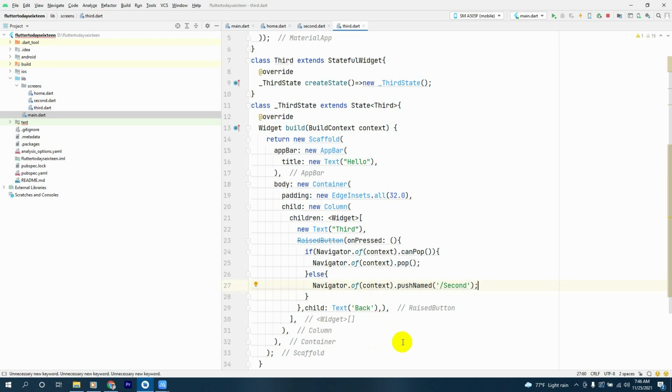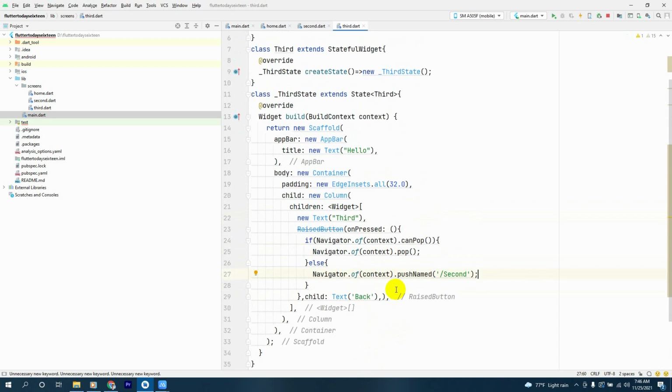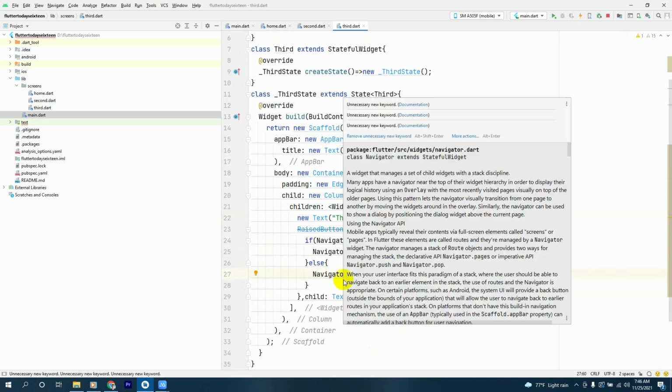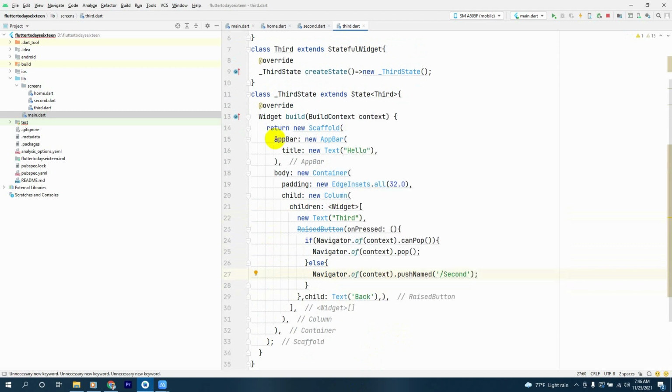Now our application has been modified to give a pop, and that will pop from the next dart to the other dart. What pop does is delete the current route and go to the next route in the chain. So let's run this and let's check what happens when you use pop in this instance.